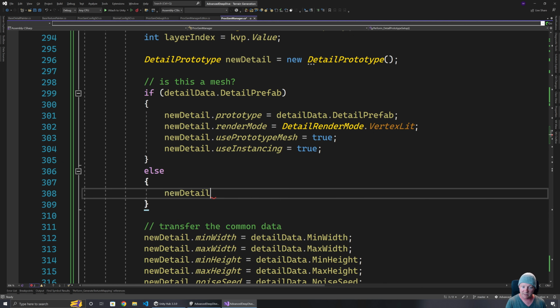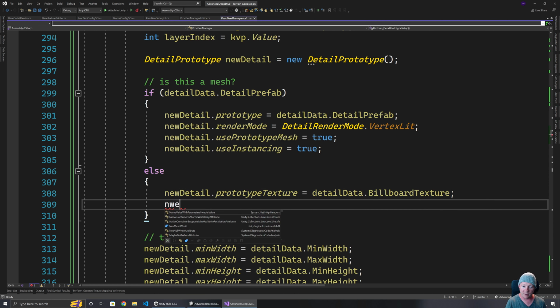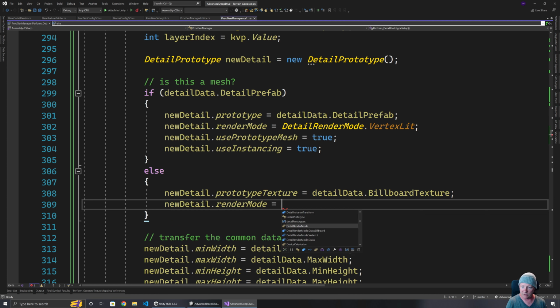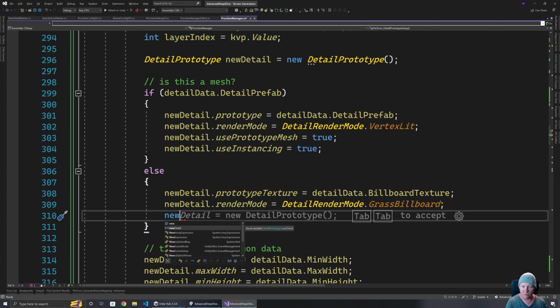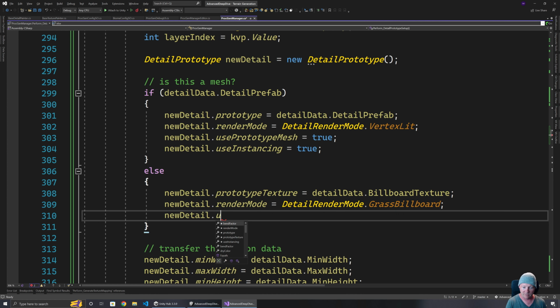Otherwise, we're using a billboard. So in that case, we need to provide the texture, and our render mode needs to be set to, in this case, grass billboard. The use of instancing is actually one that we turn off.